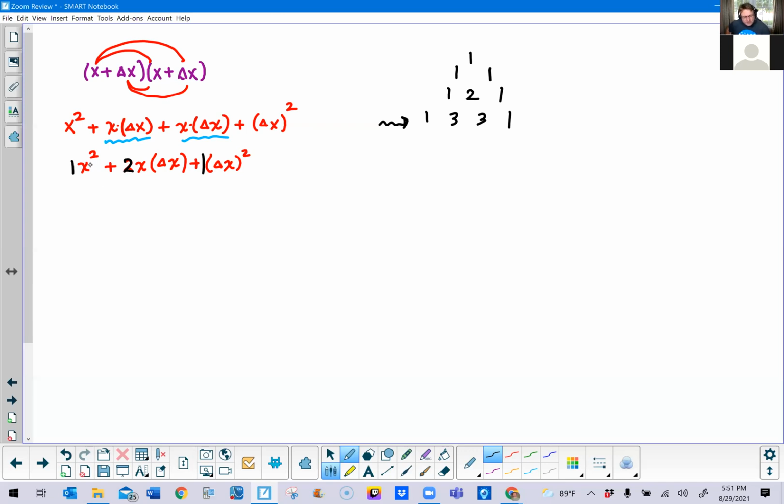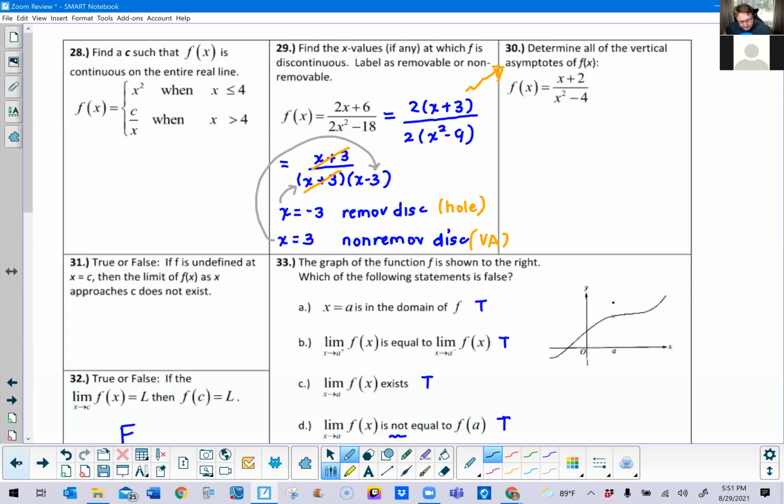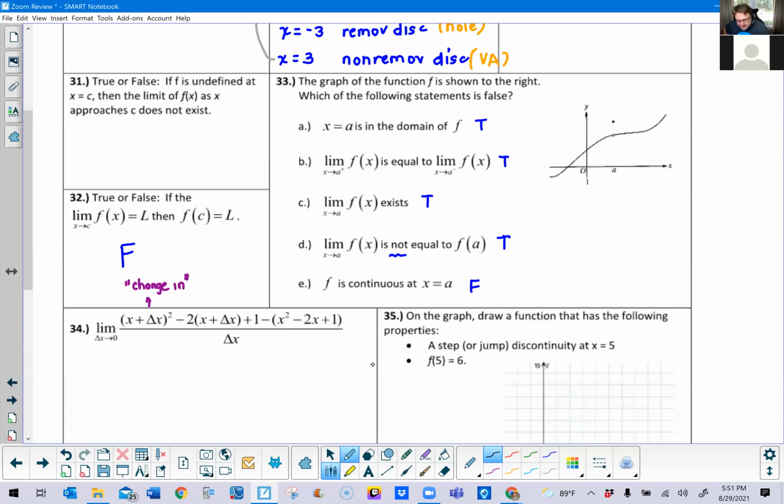So I'm going to take this result just really quickly and throw it back into this expansion. And let's see where we're at. We have the limit as delta X approaches 0. And then we had, remember, X squared plus 2X times delta X all together. There's that middle term. That's the OI part of FOIL.